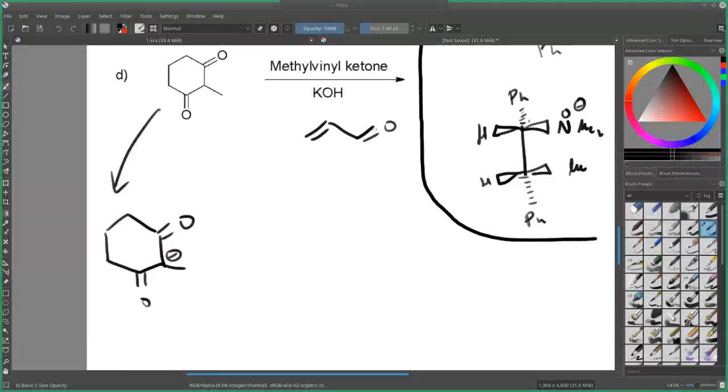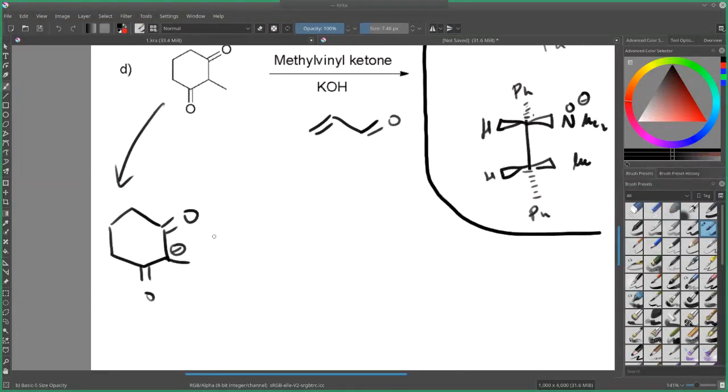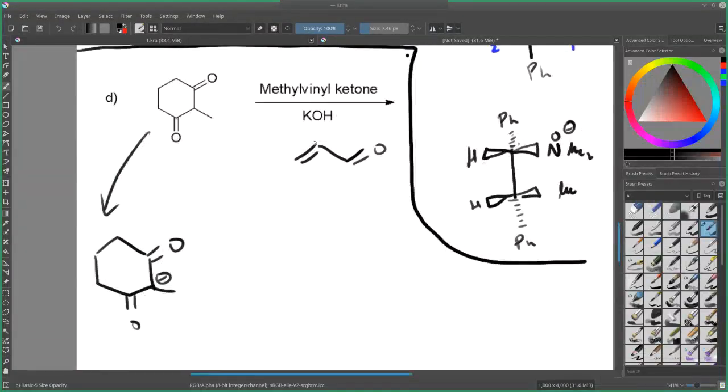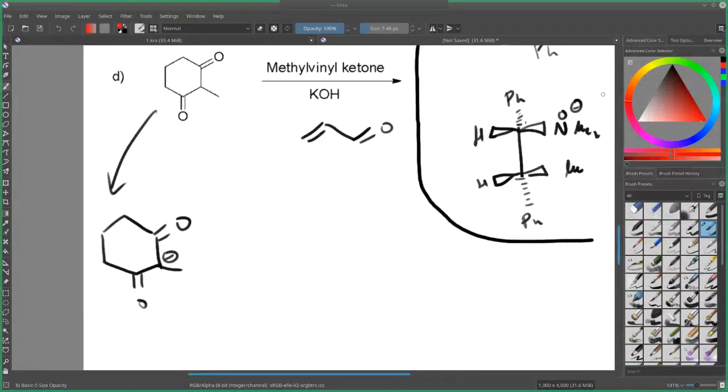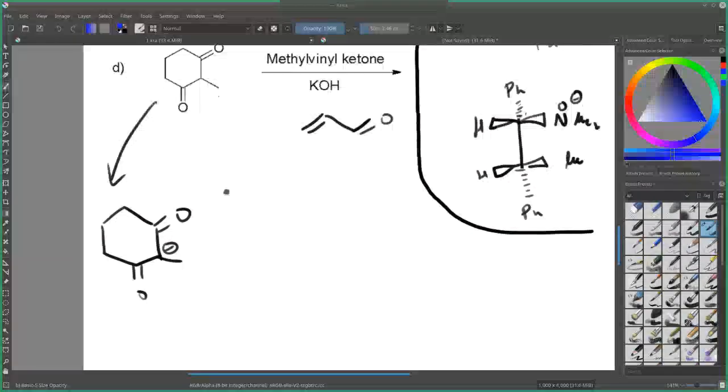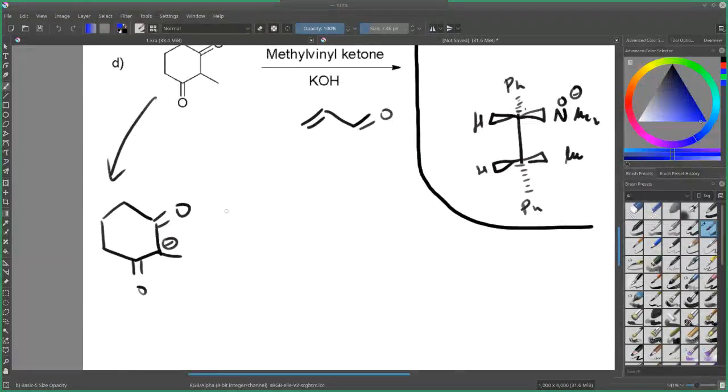Because it has these conjugated double bonds. It's also happening in one step. So it looks like it'll be a good Robinson annulation. Then, let's do that.